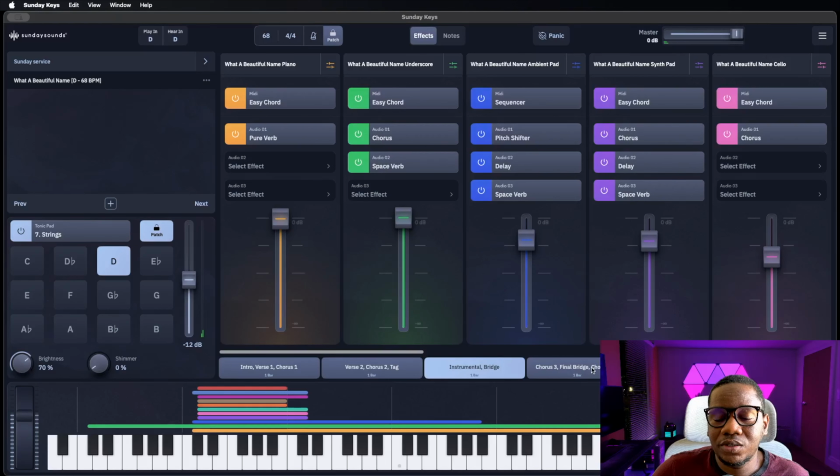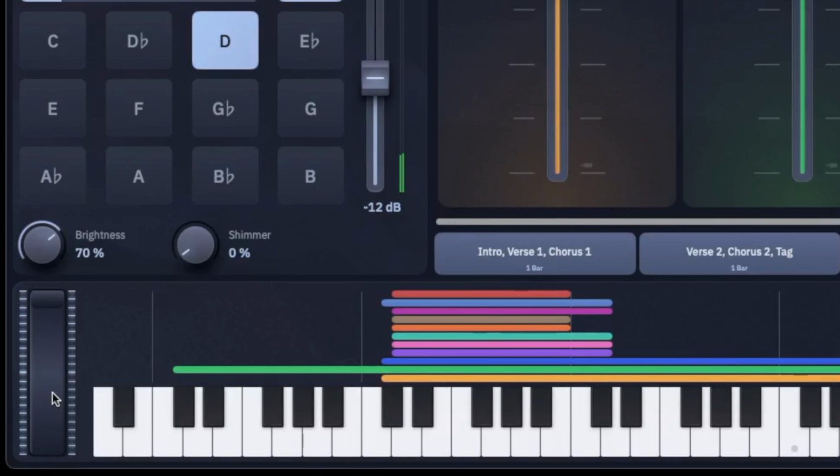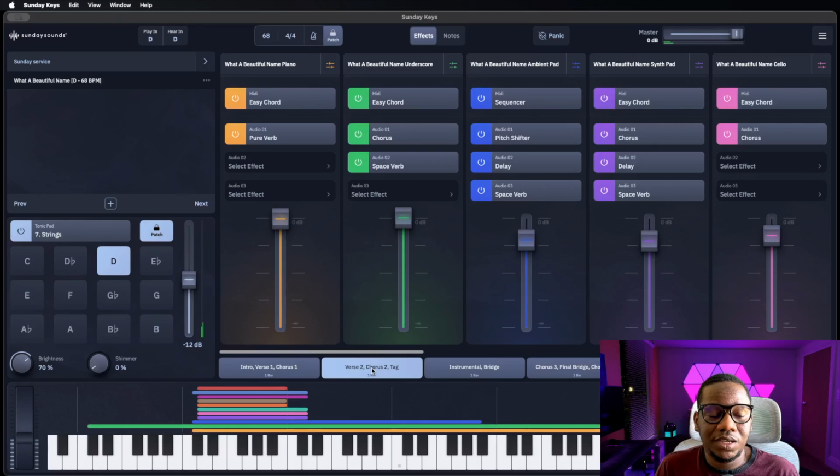And for the final bridge and the chorus, also notice the modulation button here that moves up. So if I go to verse 2, you see that it comes down. This signifies that at that point the energy level should be minimized, and normally as you worship, you want to drive the church and your congregation towards that final chorus or the final verse or the bridge or whatever it is. So you also need that energy for the mod wheel, so you should drive it as well. And this is practically what we do in church.